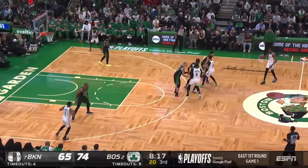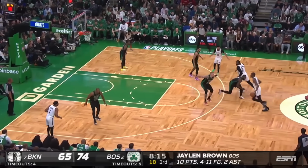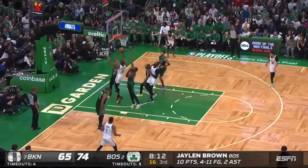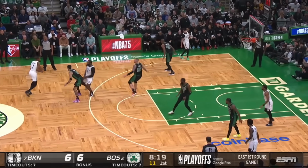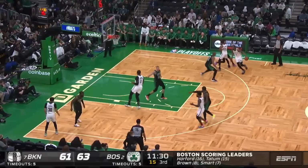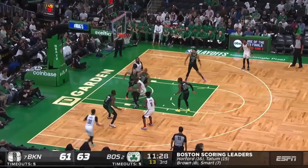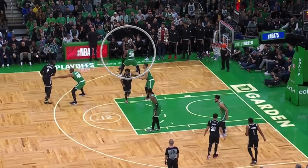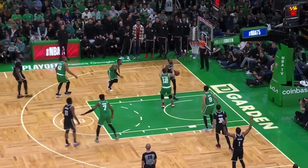Even on a play like this, where KD is attacking the goal, a swing to Curry might be better than trying to finish in traffic, because Durant has had trouble generating just about anything off the drive in this series, thanks to Boston's size and discipline. Crisper off-ball movement could also combat this scheme, but we haven't seen much of that.